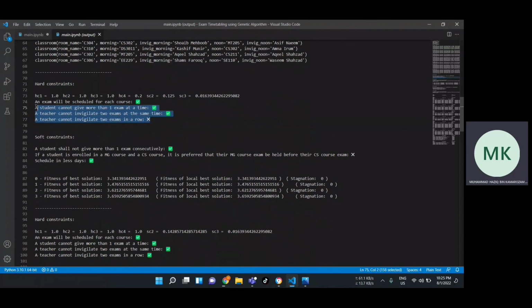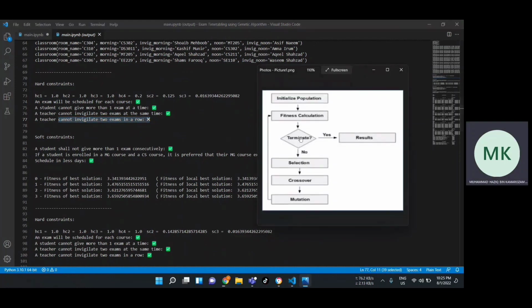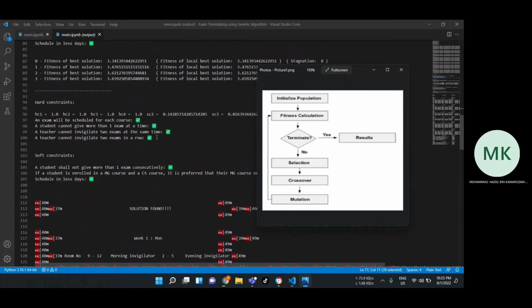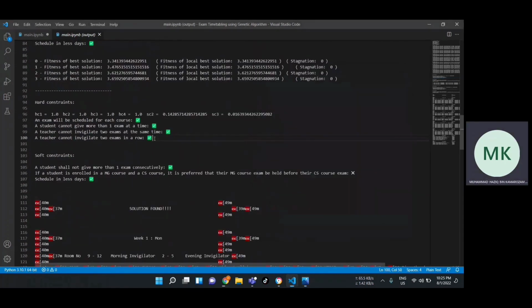If one of these 4 does not meet the requirement, does not have a tick, it will keep looping, as you can see in this flowchart. It tries to loop, and then these 4 have met the requirement. So HC1 is 1.0, and HC2, HC3, HC4. So all of these 4 are 1.0, so it has met the requirement.